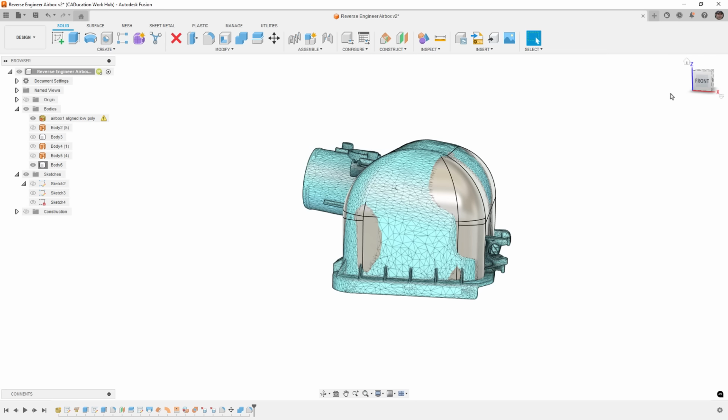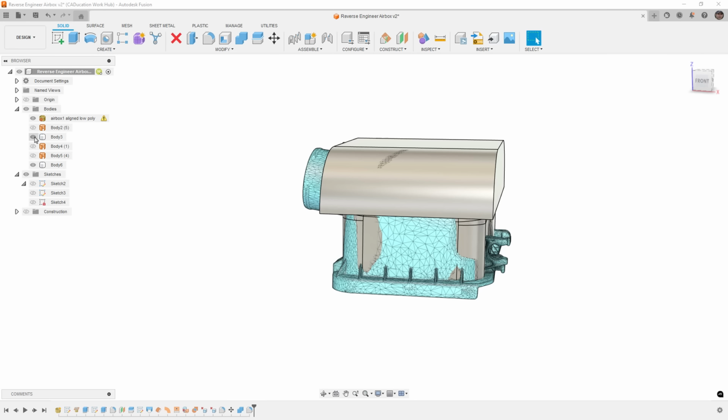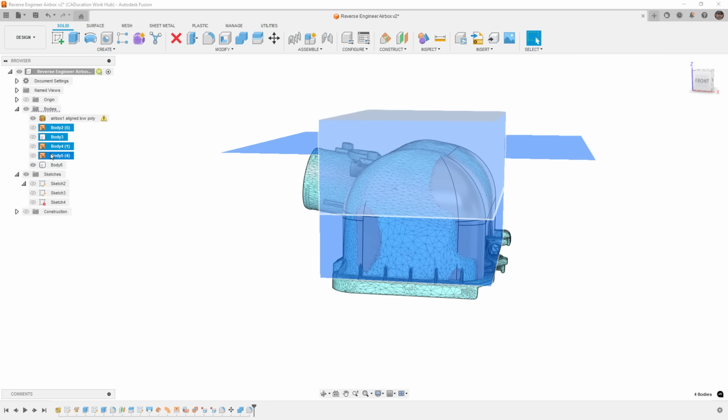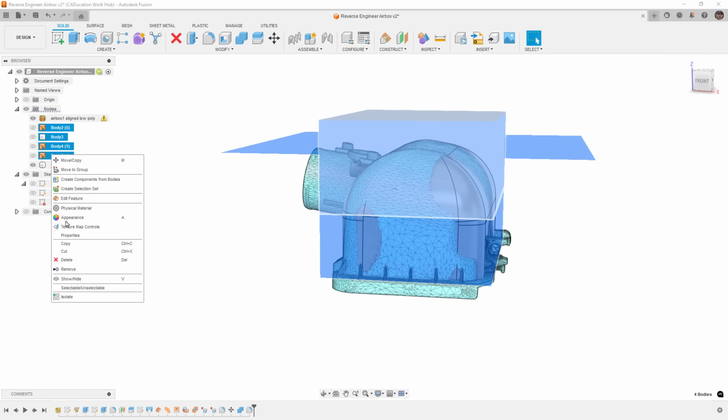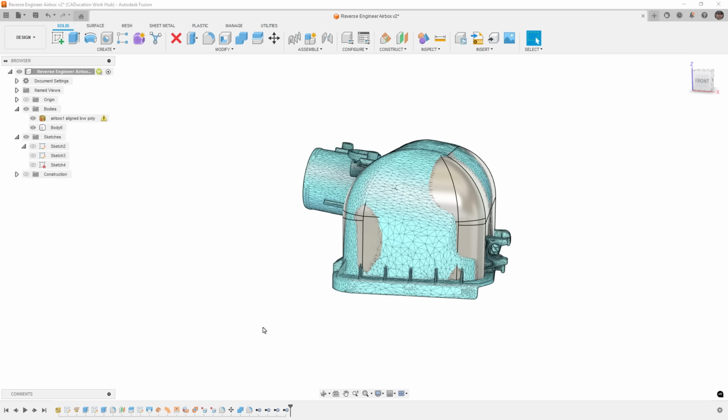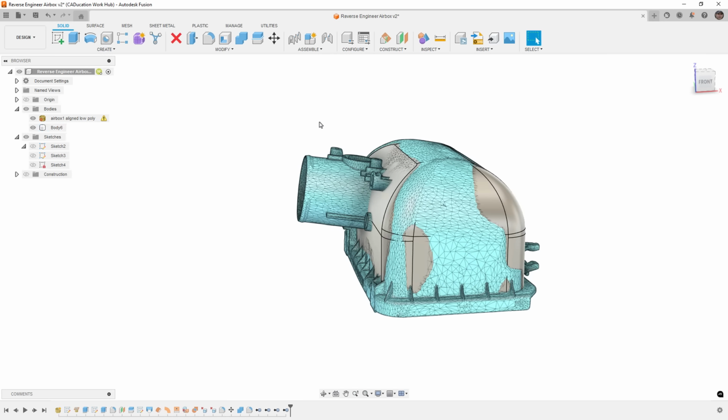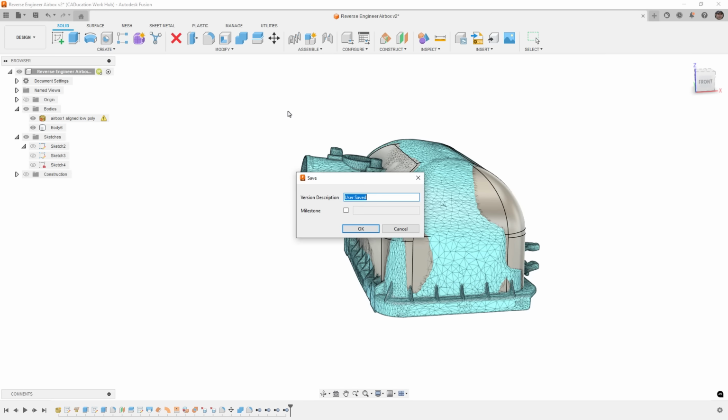But hopefully now you can see just a couple of different ways that we can try to get to that geometry. So I'm going to call that good for getting the base shape, or at least that starting point. I want to take some of these other bodies here, so I'm just going to shift select all these, right click, and remove them. So again, it adds more features to the timeline, but it keeps things a bit cleaner up here. We've got the airbox and we've got our starting point shape. I'm going to save this again.